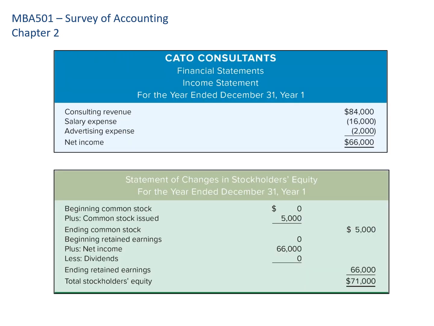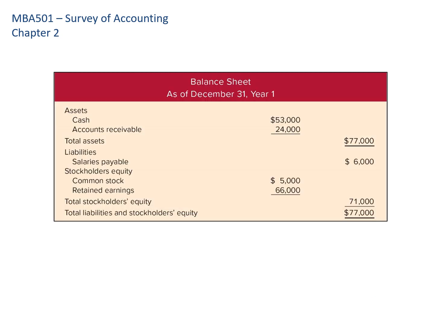So the way financial statements look for that, again, you'll see here consulting revenue, we're recognizing 84,000, not the 60 we got paid, but the 84 that the services we provided. And we're recognizing the expenses, which include the $6,000 of salary expense that we haven't paid yet, but we have incurred it. And that net income figure of 66,000 flows down onto our statement of changes in stockholders' equity. And on our balance sheet here, now we have a new asset, accounts receivable. We have a liability, salaries payable that we haven't seen before. Those are reflected on our balance sheet.